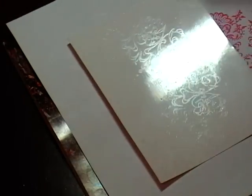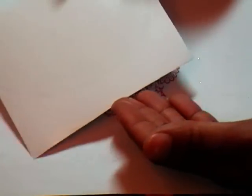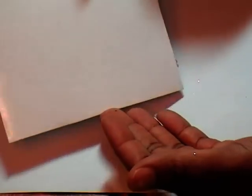Okay, I've gone all the way around that, and so what I'm going to do now is just go ahead and heat set that using my tool. I'm being a bit impatient here, so I hope this is ready to accept my ink. We're about to find out.